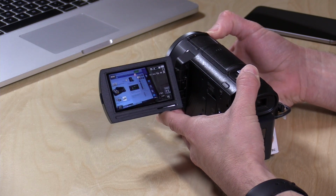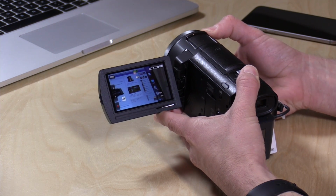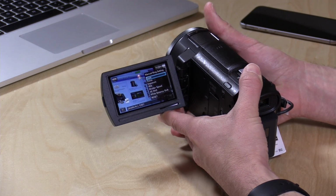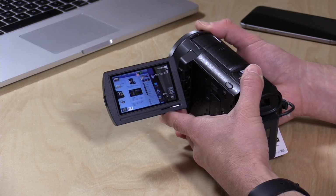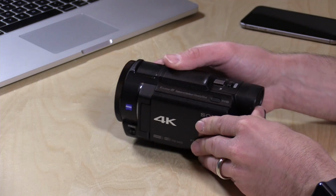It's not an immediate reaction to when I move it in or out, but it's good enough for getting more fine control over the zoom if you really want to have more of an analog kind of control to zooming in and out. But you can also make it a standard focus ring, so you can push down that again and change the option to focus or exposure or iris and control those features individually through that, which is very nice because a lot of times these controls tend to be little tiny things and really are hard to get at.